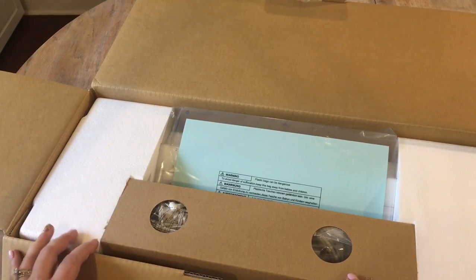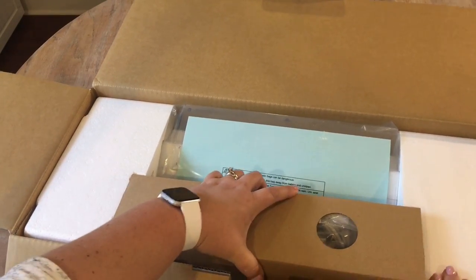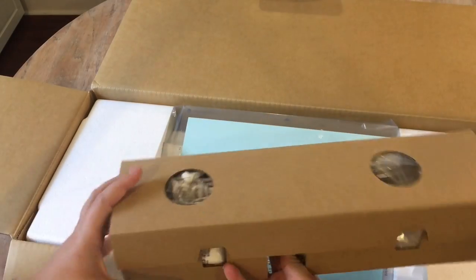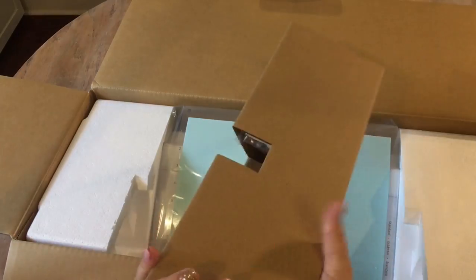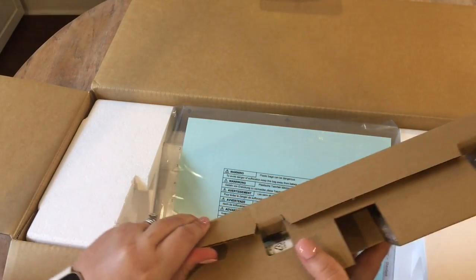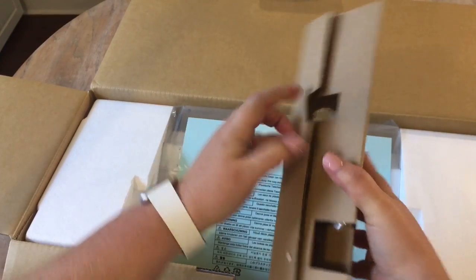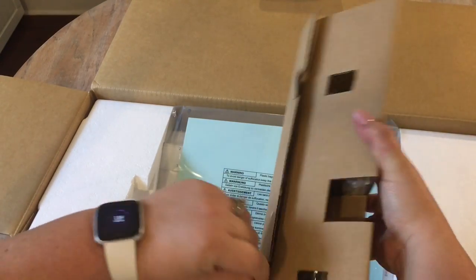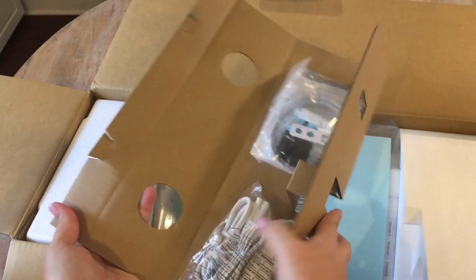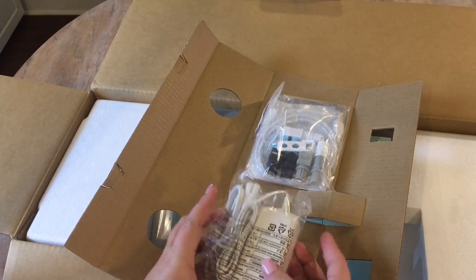So when you open this up, which might get a little hard to see, but I'll do my best. It has the box here that has all of your cords in this triangular tube thing. And it's super easy, I believe, to open. There we go. These little pull tabs. And look at this. This is all of the power and connection sources that you need.